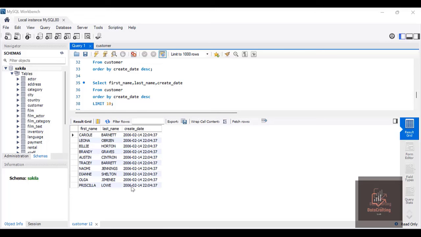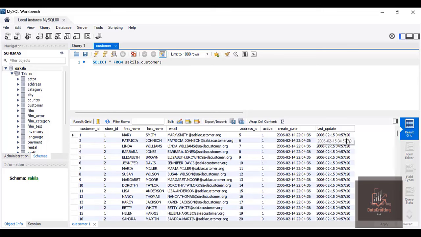This is still in descending order. The 2006. This is 4 minutes past 10, 10:04 in our own time here in Nigeria. So you can see it now. They are all the same time, but probably let's see under the customer now. You can see last update, for instance, 2006. Let's actually bring out this last update too.